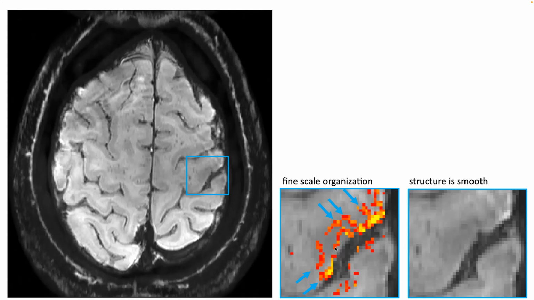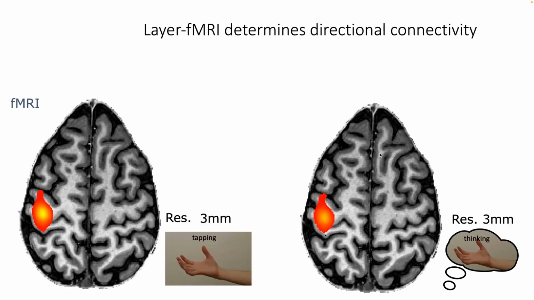And the kind of information that you can infer from it for neuroscience application is something that I would like to show in this example, where I'm showing you two experiments. In both of them, the participants did a task. In one of the experiments, here at low resolution, we asked the participants to do a tapping movement, a pinch motion. Then for the other condition, we asked the participants not to move their fingers, but instead just to think about moving their fingers, do imaginary tapping, really focus on it. And you can see that the activity level, the strength might be slightly different, the shape of the blob is slightly different, but overall you cannot look at the brain pattern here and say, okay, this person is moving the fingers and this person isn't, right? Even though the behavior is fundamentally different.